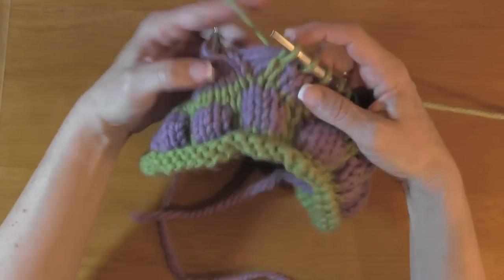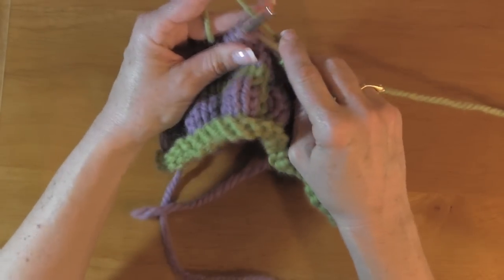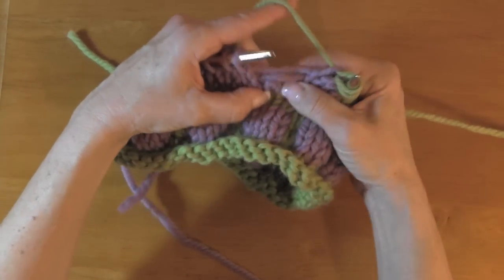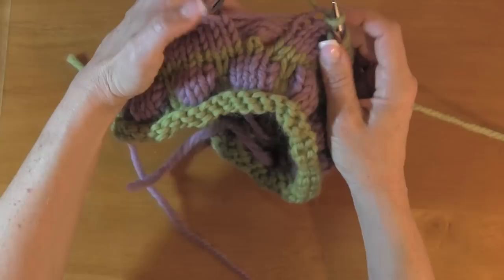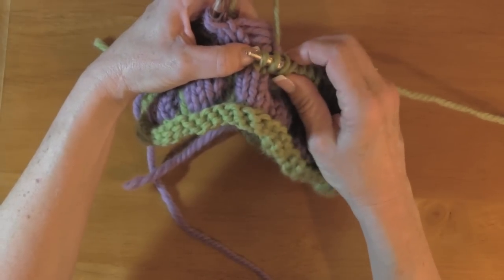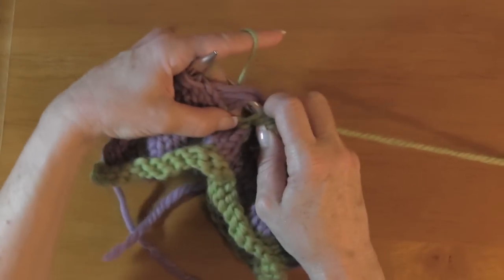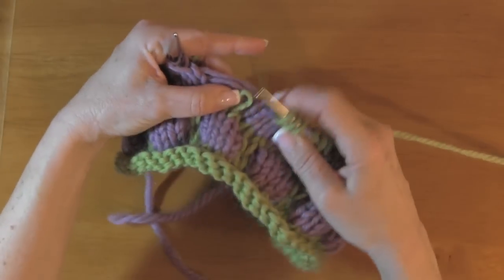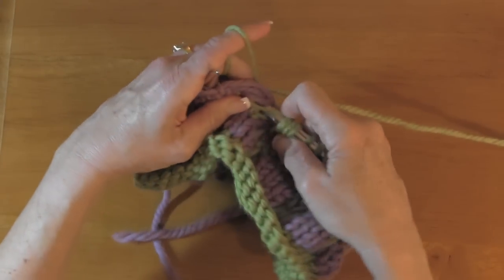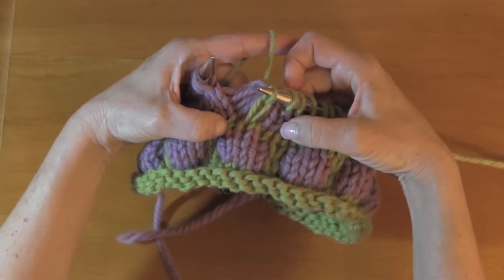I've just made a bubble. We're going to go down three more — one, two, three. Now I'm going to push this off the needle and unravel it. There is my free stitch. I'm going to put my right needle into that stitch, duck under the wraps — that's always important — underneath, wrap to knit, bring it through. And that one's done. I'm going to do one more.